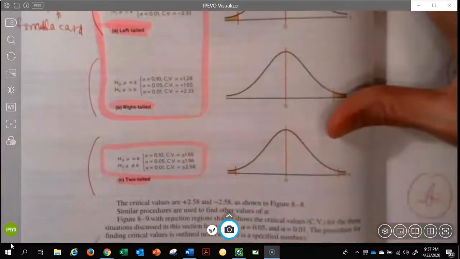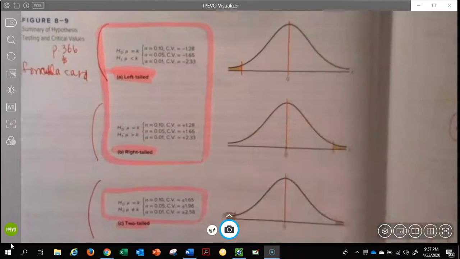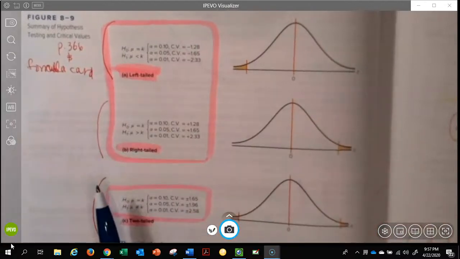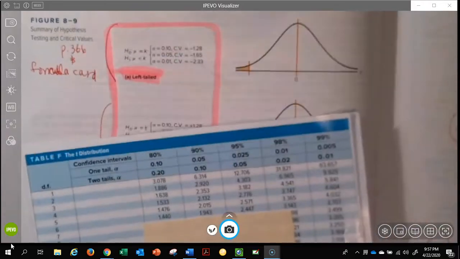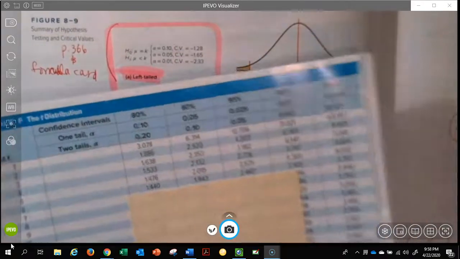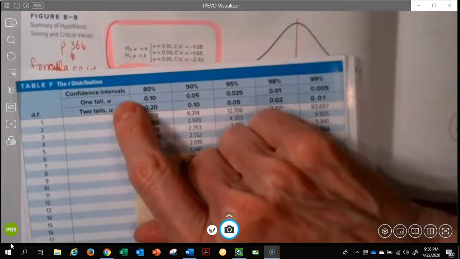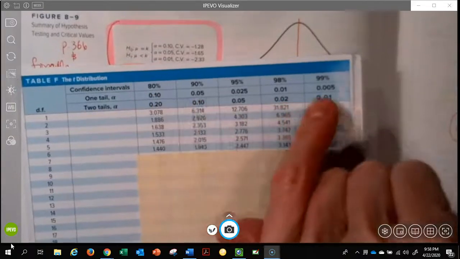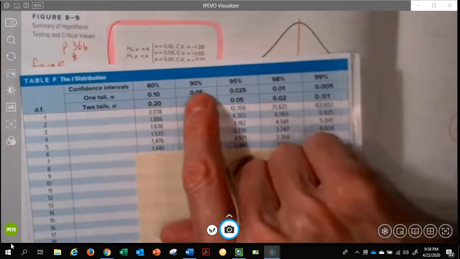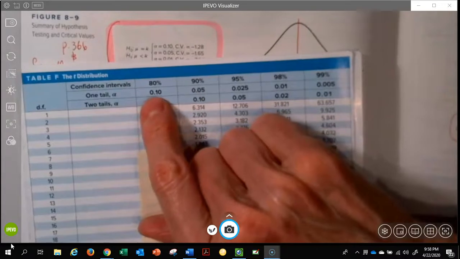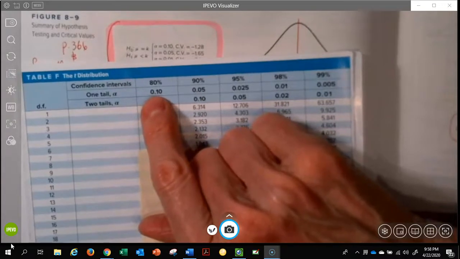This is where I want to pull out the formula card. So I'm on page 417, and when you're looking with me on page 417, I need you to highlight, circle, underline. I got a whole lot going on here, but I like to pull table F. Sometimes it'll mention go to table E or go to table whatever. I like table F because it has one tail, two tail, and it's talking about alpha. And it has these percentages, either the 10%, the 5%. If this is one tail, it gets the whole 10%, either on the left or the right side.